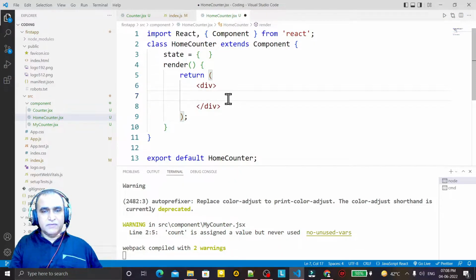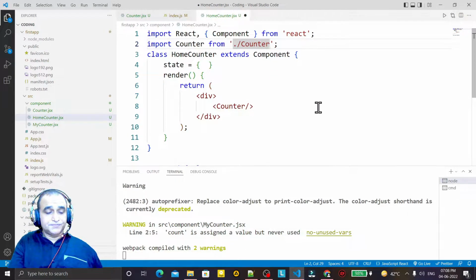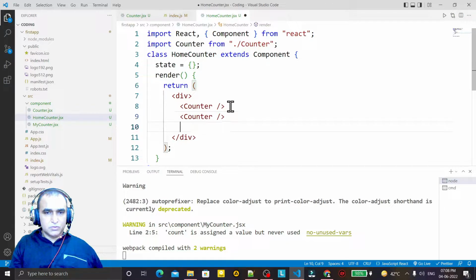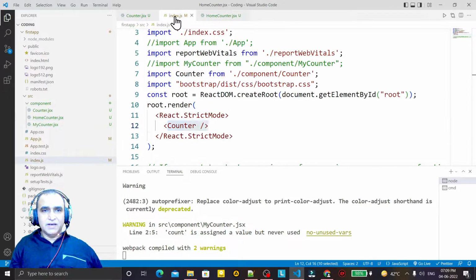Under this div I use the Counter tag like this. So Counter is imported here and I want to use this counter 4 times. So 2, 3 and 4. This is called composition. I'm using a Counter component within the HomeCounter component.